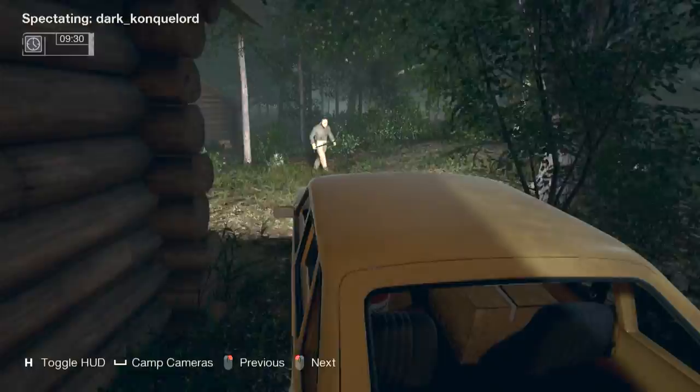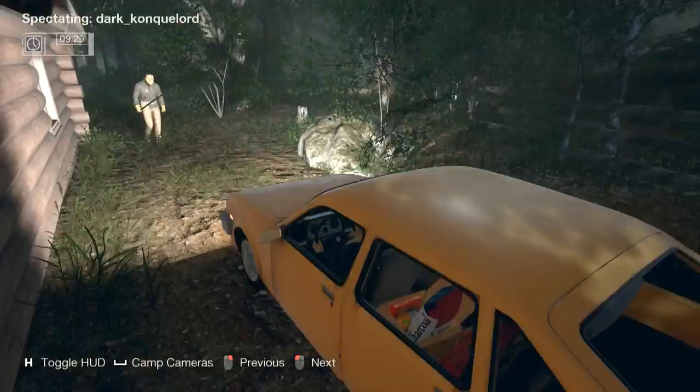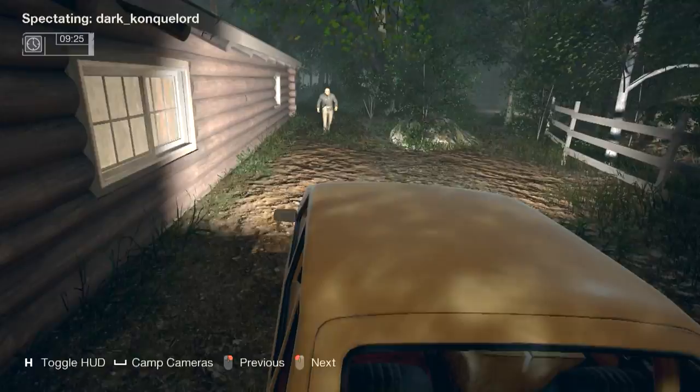Once again, it's not exactly hard for Jason to keep up with you. You have to go so far out of your way on this map, and if he hits a stump or anything, he's screwed.